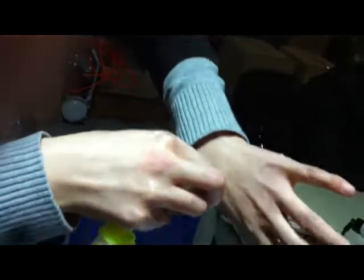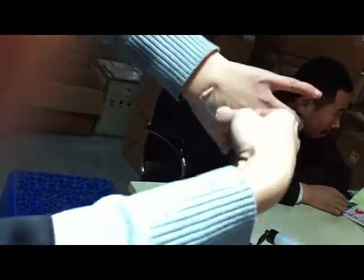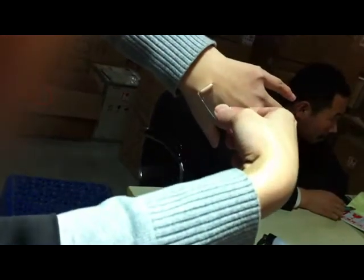There is a very little hole, so when you use it, please use your finger, put it here and do. See? Yeah, see the result? The vacuum is very strong.